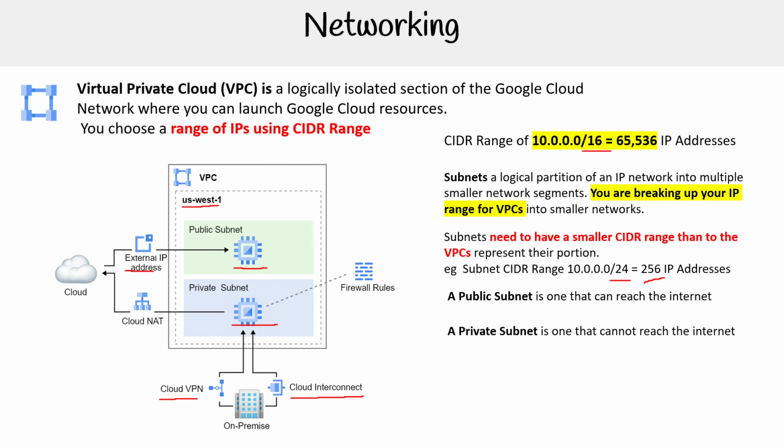The way you're going to protect your resources is via firewall rules. Firewall rules are at the instance level, and they're also stateful. So you can say allow or deny, which, if you're in AWS, is totally different. You have different controls for that. But yeah, that's generally the main components there.